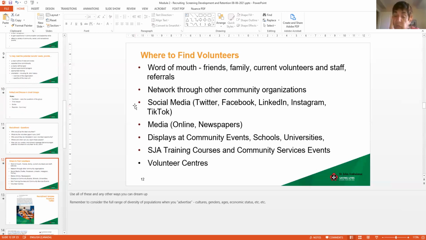Some people would break it up into, I'm going to put it on Facebook, and Gord's going to call the newspaper, and I'm going to make a note at the school board, at the school. So I would have them break up. Which one are you more comfortable with? Which one can you make a commitment to? I think part of the objective here, in my mind, is that this is a sharing of information between the attendees. Because some of them may have some great ideas that they have just used to find volunteers that not a lot of other people know about.